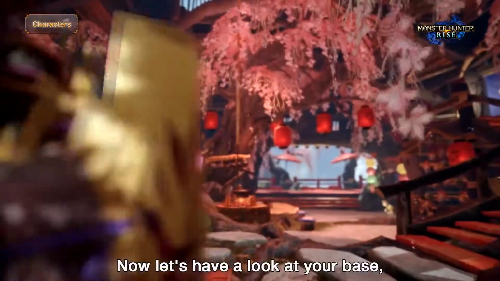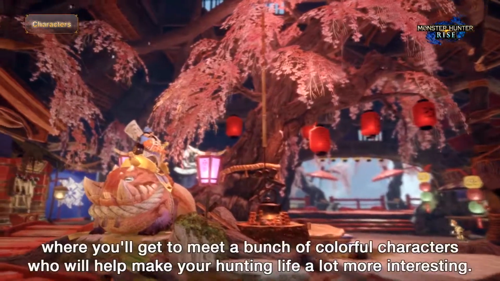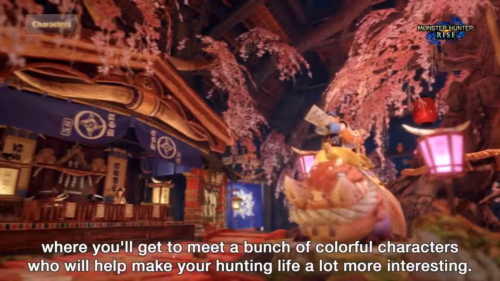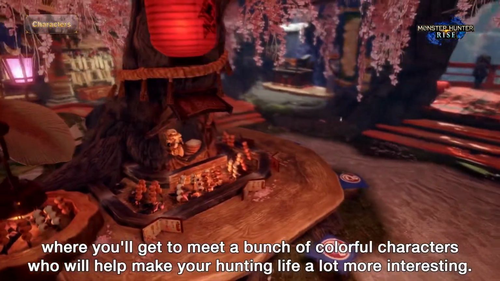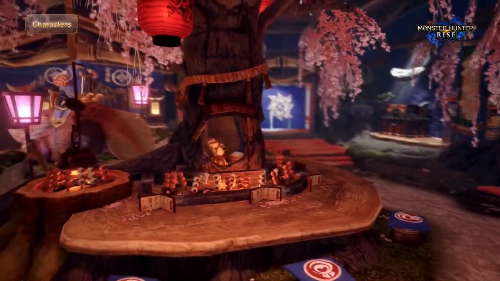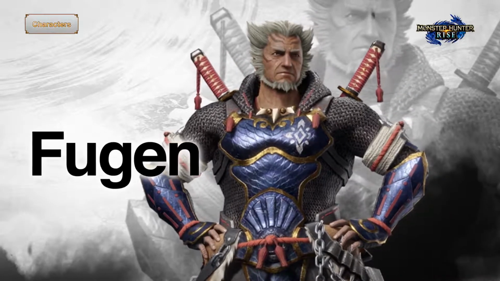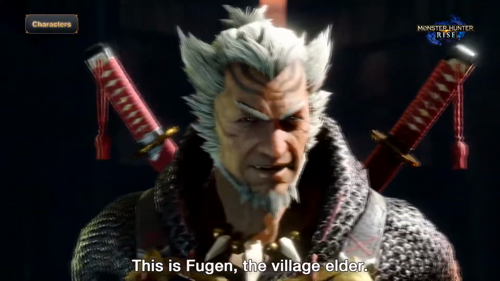Now let's have a look at your base. The base. Look at that Tetsukabra, the cutest little boy. Oh, my heart. Everything about this area looks really nice to me. It's very vibey, very Monster Hunter vibey. Just very happy about it.